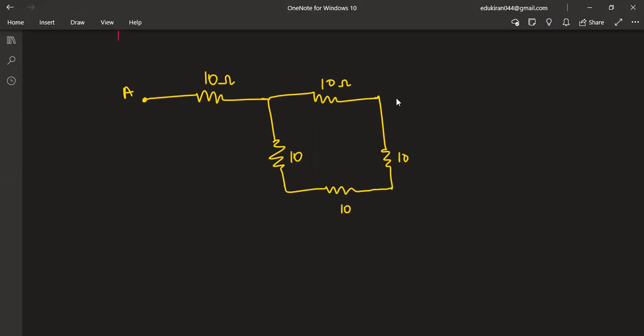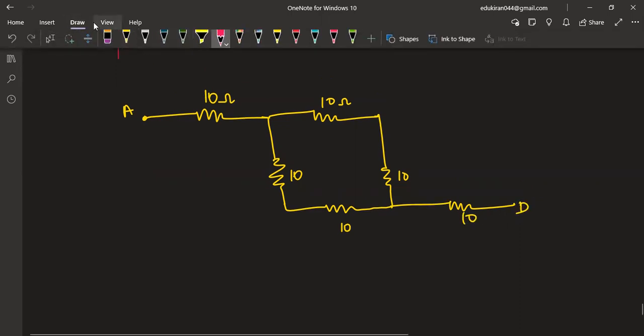Now look, here we had B. I'm not drawing B because now B is of no use to us. Here we had C. Now we won't draw C. But we want the connecting point D. So this is it. Now, I hope it will become a little more clear.